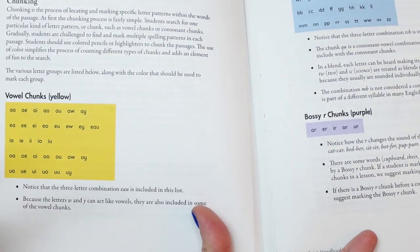So I knew that we wanted to branch out. When we started using Timber Doodle, Timber Doodle includes in its program Spelling You See, which is by the Demi Learning Company, which also does Math-U-See. They take a little bit of a different approach — they do letter chunking. They break their instruction down into commonly used vowel chunks, consonant chunks, bossy R, endings, tricky Y guy, things like that. So things that you're going to find across tons of words, so that when you have learned and identified the chunk, you can use that to fill in your knowledge gap on how to spell other words.